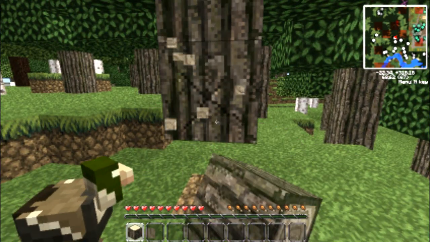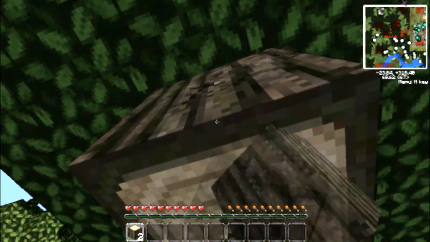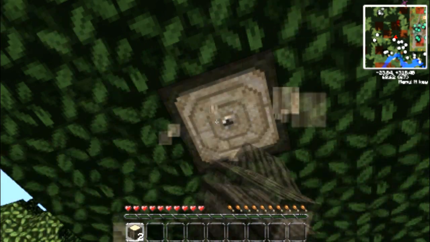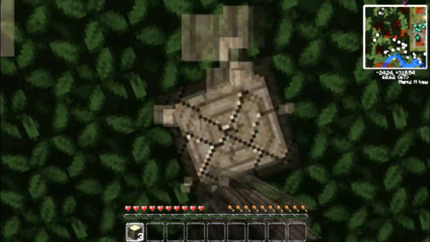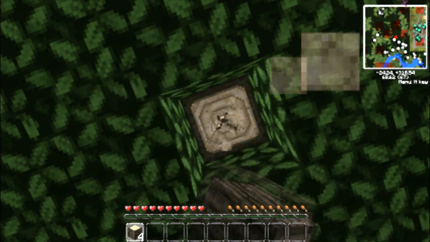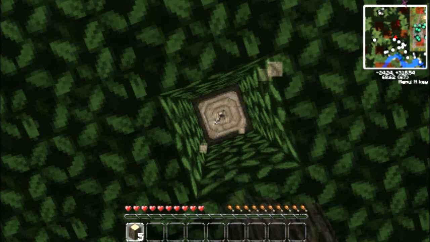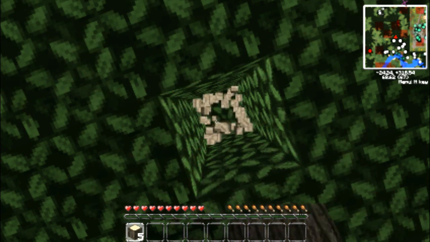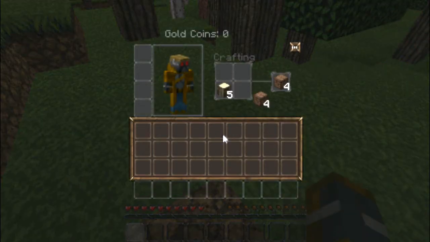And this has a mod on it where if you chop down the bottom log of a tree, the whole tree falls down. But you have to use an axe for that, so just get this first tree, make an axe, chop down wood like crazy. Alright. Let's keep these for now.